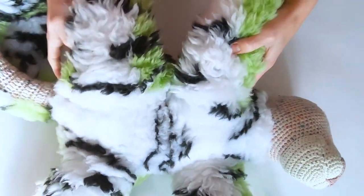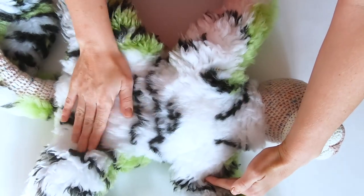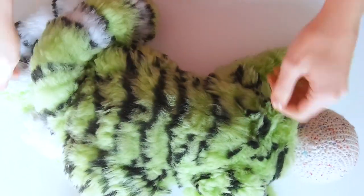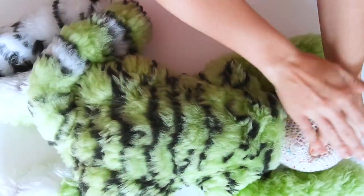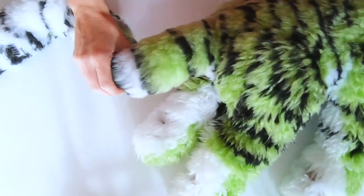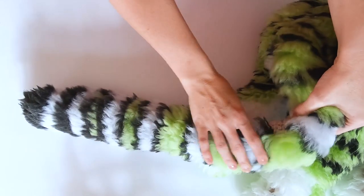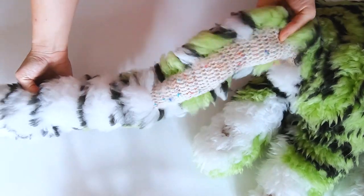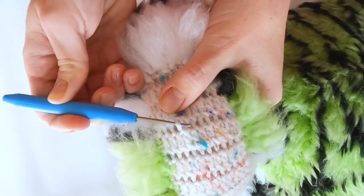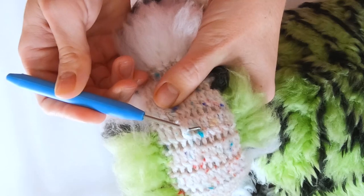After doing the tiger's back, I moved on to the underbelly and then I did the tail. The tail is made up of double crochet stitches, so attaching the yarn there is a little bit different than attaching them to a single crochet because the stitch is longer. So on those stitches, I attached 1 thread in the loops between the rows and the second thread on the actual post of the double crochet.